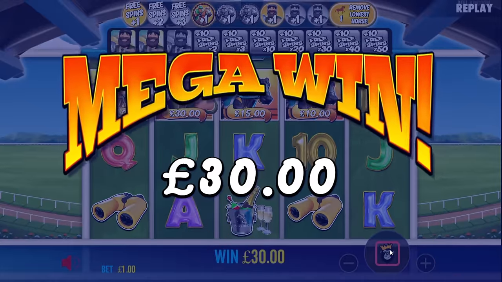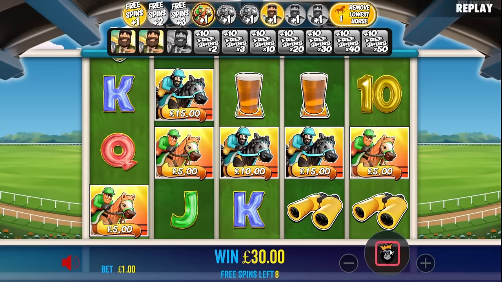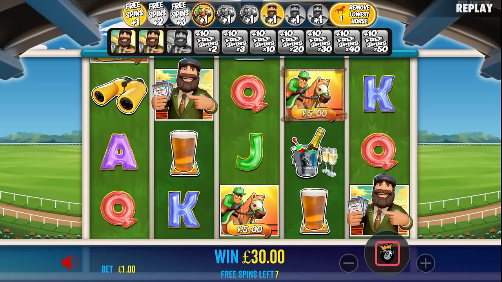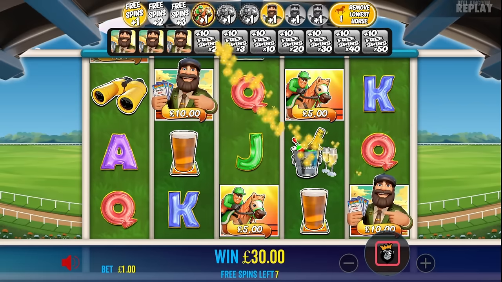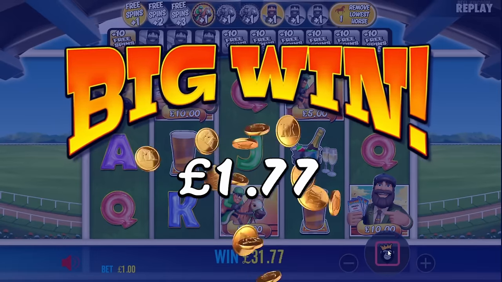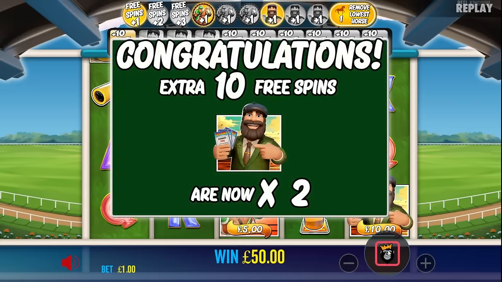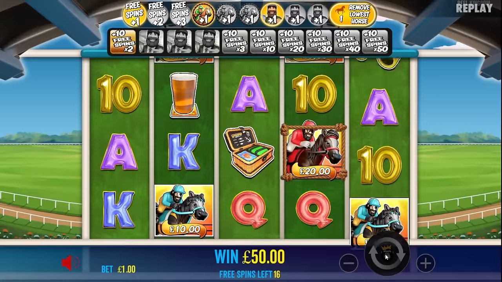Right, nice. 30 quid to start with for Gemma. Come on then. Lovely stuff. Yes, double barries to get to double money. Perfect. Let's go. Come on then. 16 spins left as well.